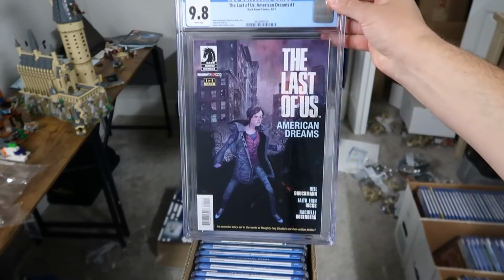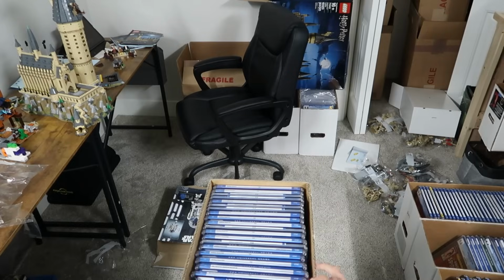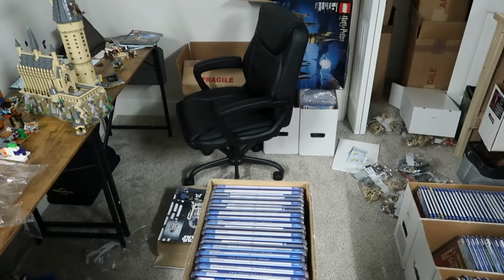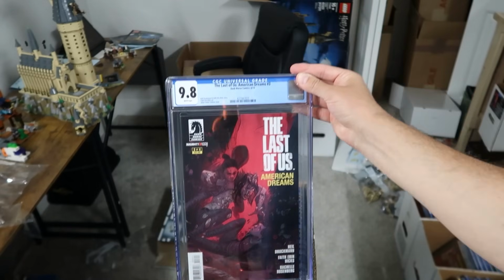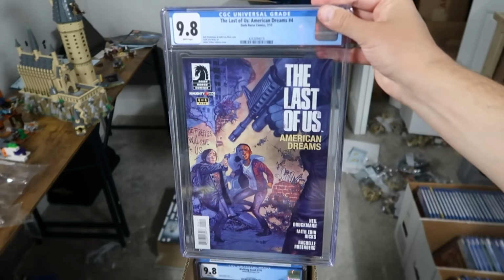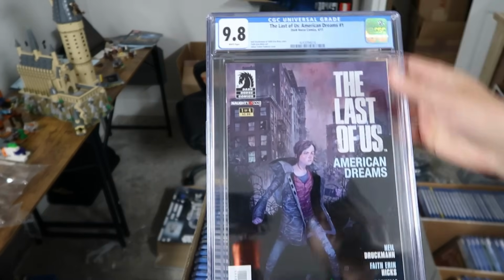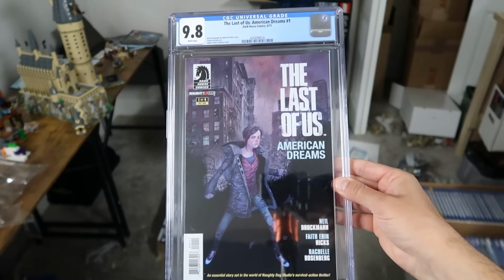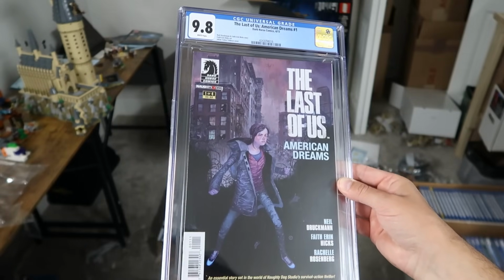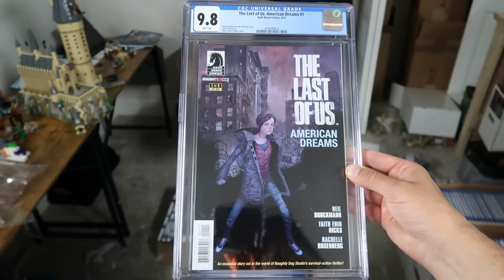Now this one I am really on the fence about. So we've got The Last of Us 1 through 4, and I'm a huge fan of this show. You know, it's waning a little bit in these later seasons, but when the first season came out, this is a 4-issue miniseries from Dark Horse, but we have 1 through 4 here. And in all of my years doing this, I believe this is the first time that I've had issues 1 through 4 of this series come through. I mean, your guess is as good as mine how many Hulk 181s. Maybe 100, maybe more Hulk 181s, but this is the first time that I've got this series. It just goes to show you how rare this series is. And so I'm really on the fence about keeping it because I love it so much.